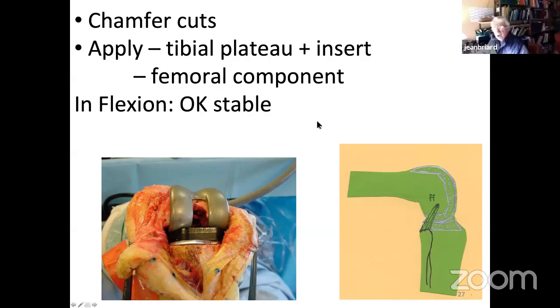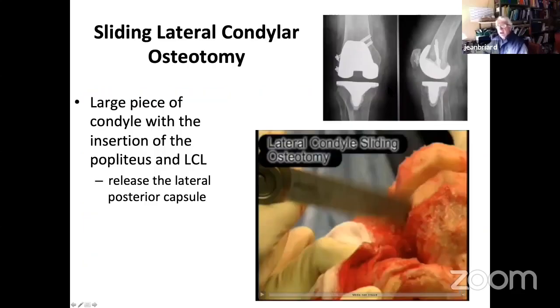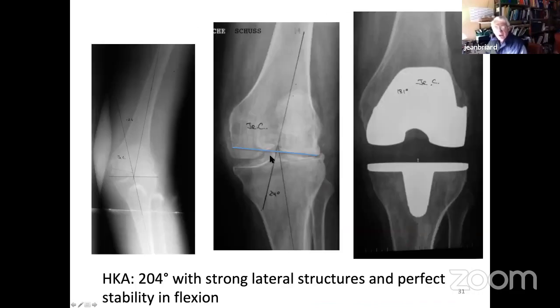But we can't extend the knee. And in order to extend the knee, you have to do a sliding lateral condylar osteotomy. That will be explained later by Rajesh, I think. So you see here the fixation, it's only 2 screws, and we can correct quite significant deformity. You see here 24 degrees, and I use a non-constrained knee. It's just a curved plateau.